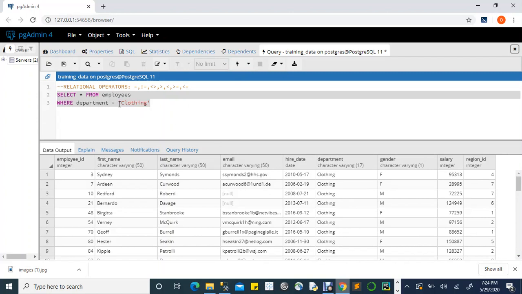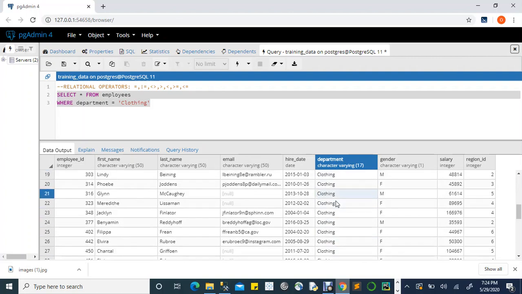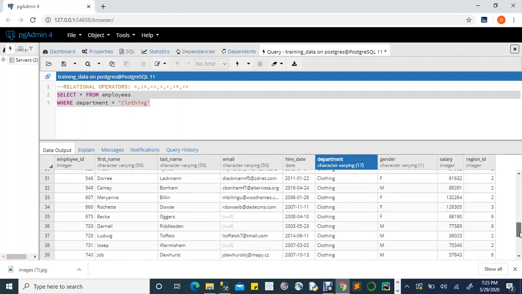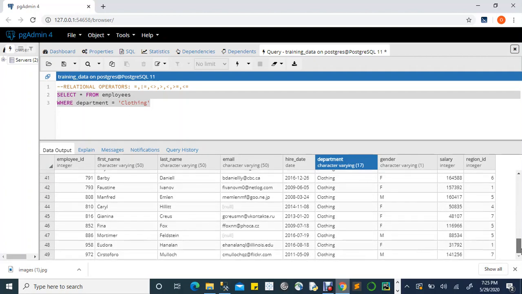You specified that you only want to see employees working in the clothing department, so you come to your department column, and all you're going to see is clothing. And we have 49 records for clothing.